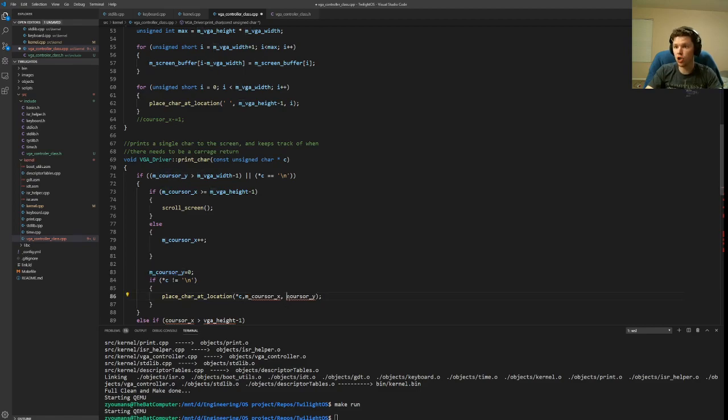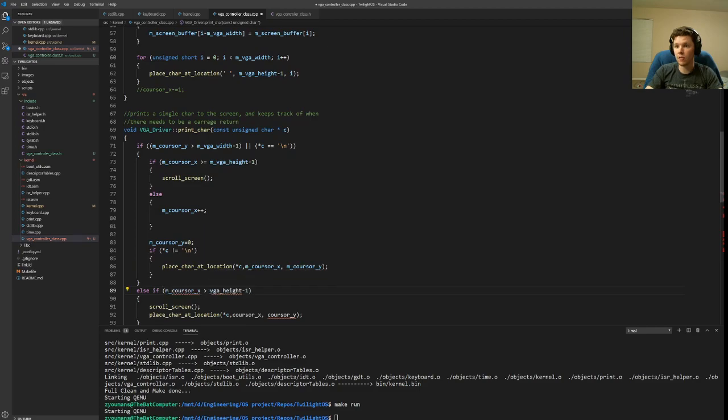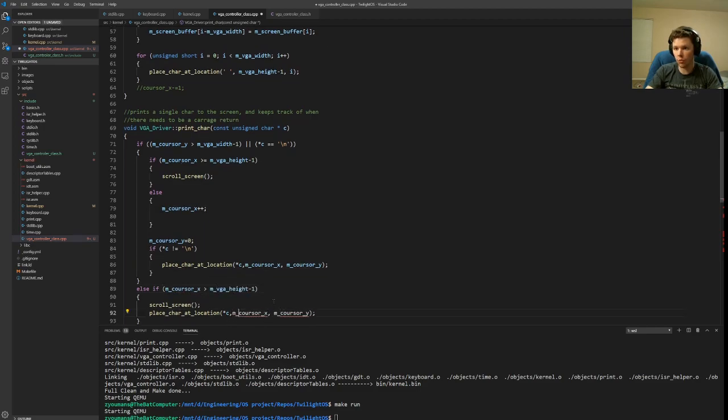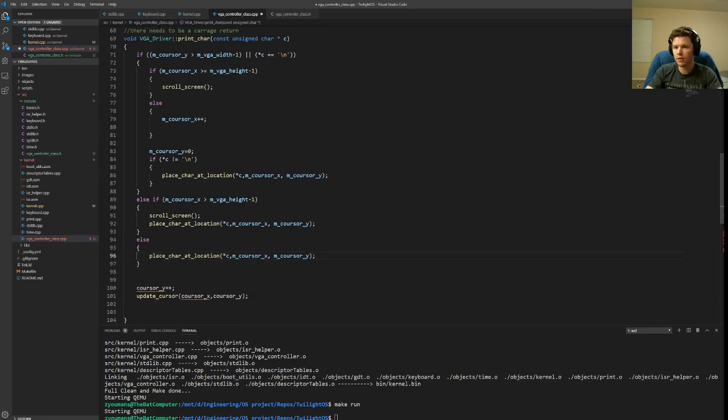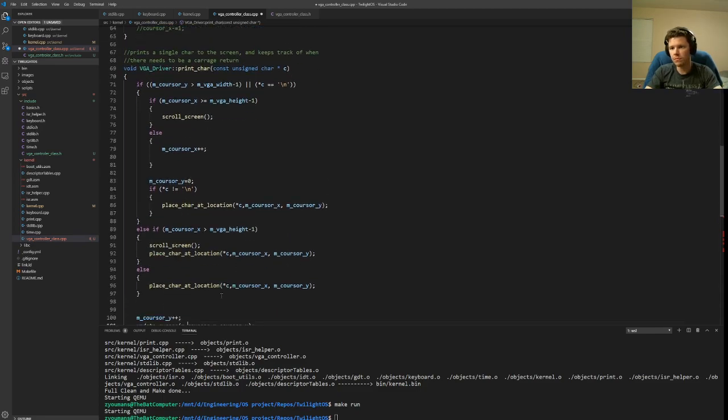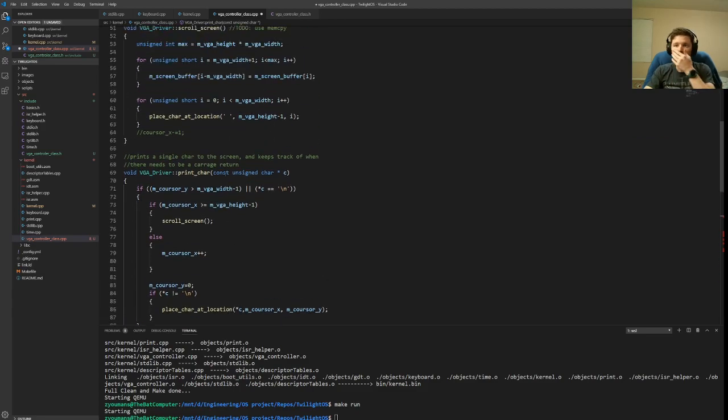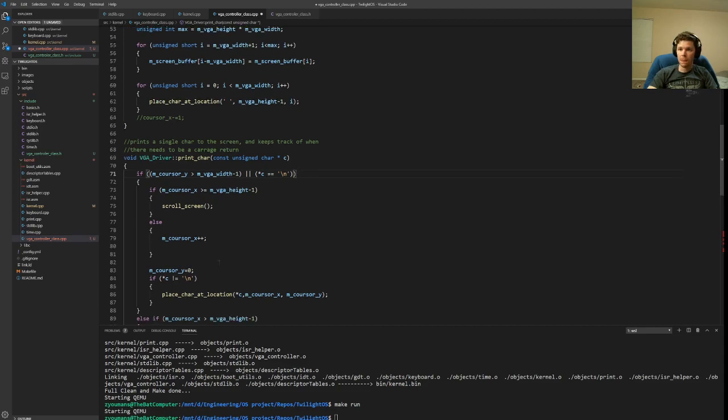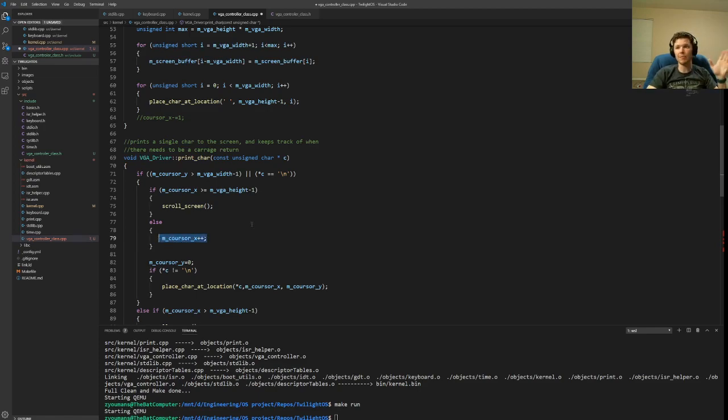So this is the print char function that's exposed to everything to use, and this is where a lot of the real logic happens. This is something that I need to go back and totally redo. But basically, you feed it the character you want to print, and it decides what to do. The first thing it does is check to see if the char is a new line, which is what happens when you hit enter. If it's a new line, it will just move your cursor location down. It doesn't print anything because the enter key isn't supposed to print anything, but it's supposed to do something. So it just updates our cursor location.